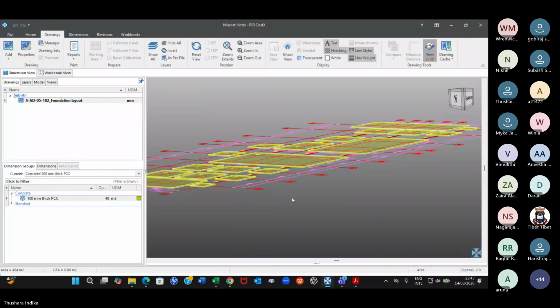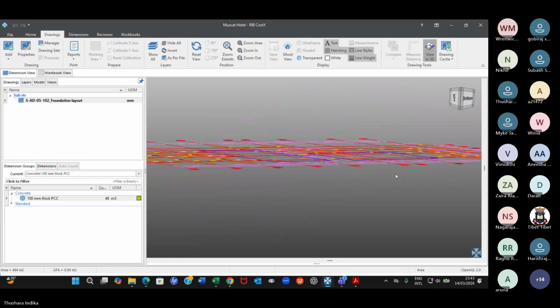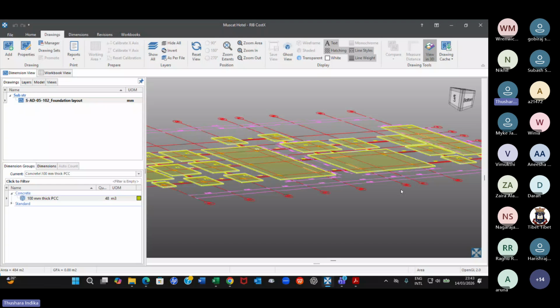And obviously, you will fall in love with this CostX immediately. Right. That is where I stop today, right? Next time when we meet, we will continue with the footings and the stuff.